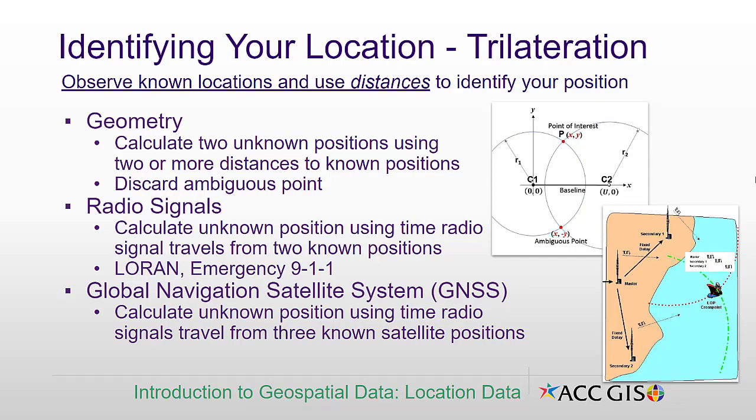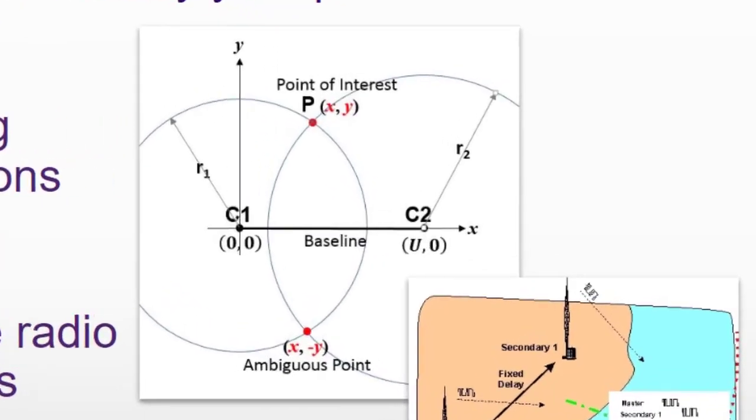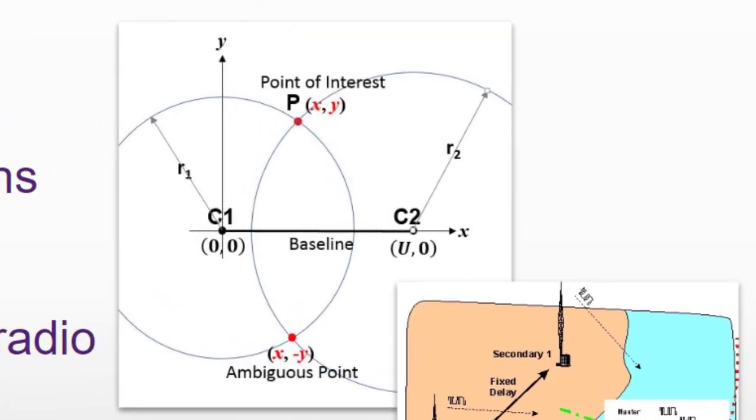And if you look at the diagram on the right, you can see I have C1 and C2. And C1 is a known position and C2 is too. And if I know the distance away, for example, from C1, but I don't know exactly where my position is, I can draw a circle utilizing the radius of that distance all the way around, and that gives me circle 1. And then I can do the same with position C2 to draw circle 2.